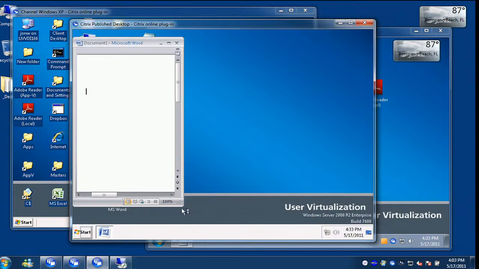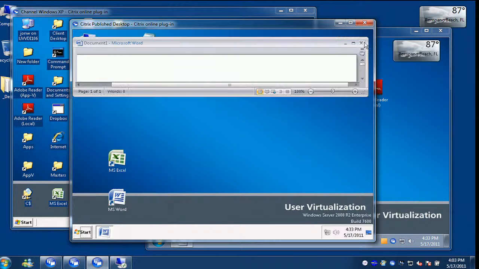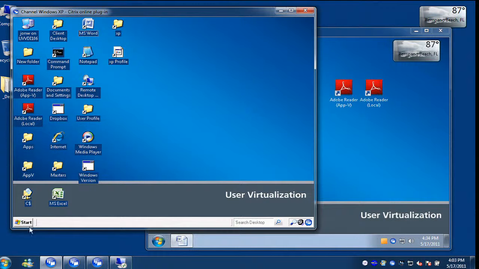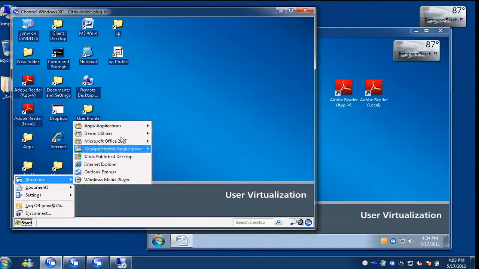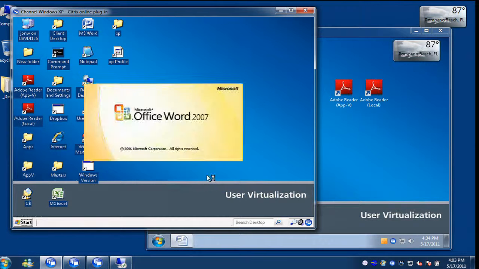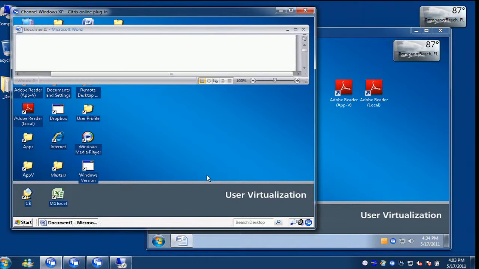Let me do this one more time. I'm going to change the look and feel again. So that was the third requirement, supporting all the different virtualization technologies that are out there. Absolutely. Let me jump back to the XP machine and start Microsoft Word again. What we've done there is gone from a Windows Server machine to a Windows XP machine as well. Same works for 32-bit to 64-bit, I guess?